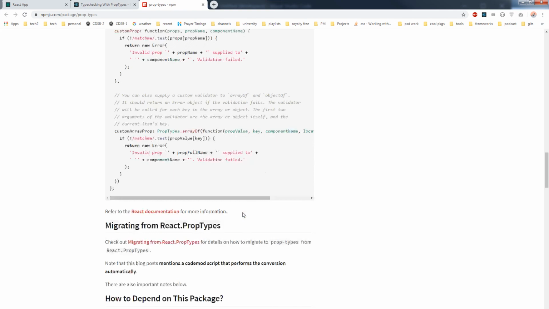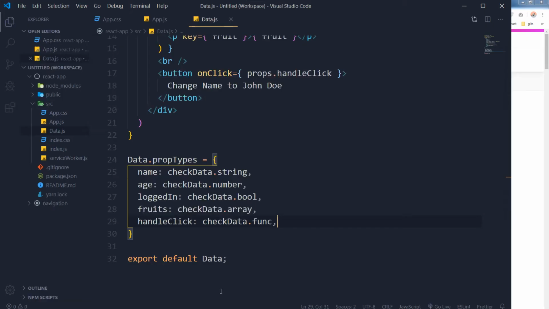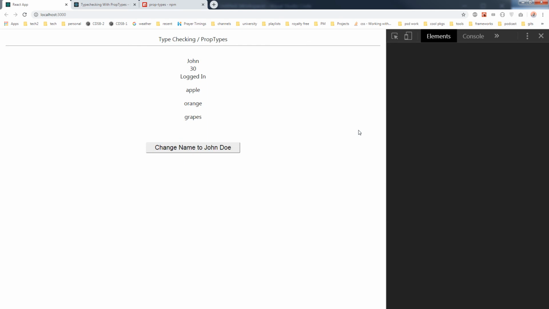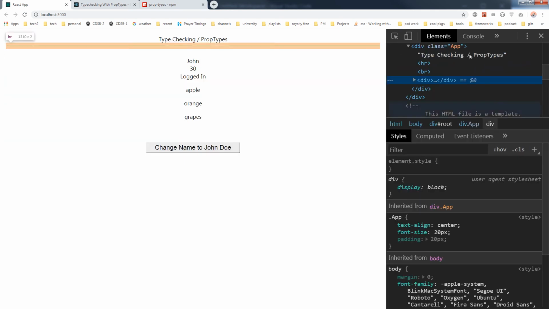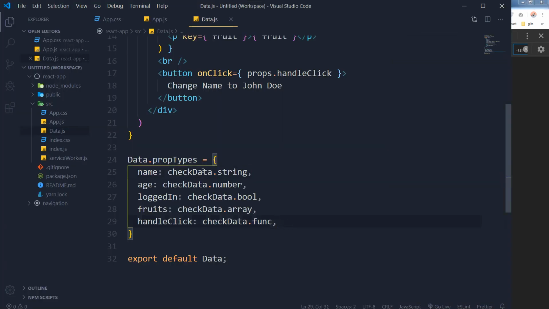All right, so let's see. So this is our component displaying the same data, and this type checking should work now.